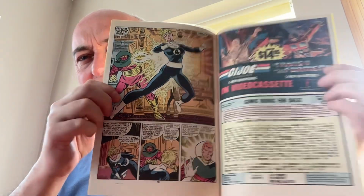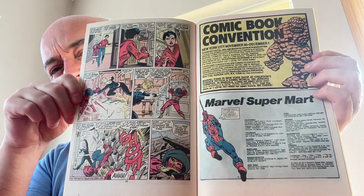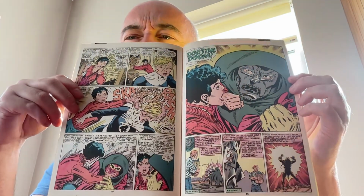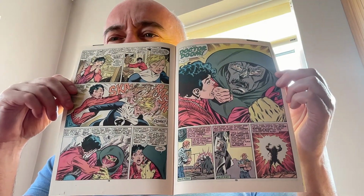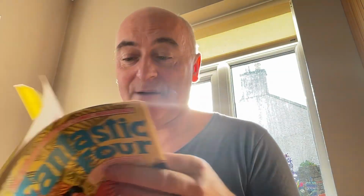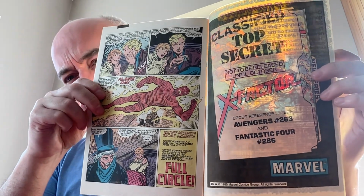A real fun run. If you're looking at getting the Fantastic Four run, it's collected in 2 omnibuses, John Byrne's Fantastic Four, and that might be something for people who are interested in collecting but want something more condensed and available. I suppose that goes for a lot of the runs now in Marvel and DC that have been collected in omnibuses. But personally, I prefer the comics, just that old traditionalist comic collector. It would be so much easier to get the omnibus and just have them all under one book. But I do enjoy being able to pick up the individual comics and read them. And this comic's in great condition, by the way. It's a mid to higher grade of a comic.